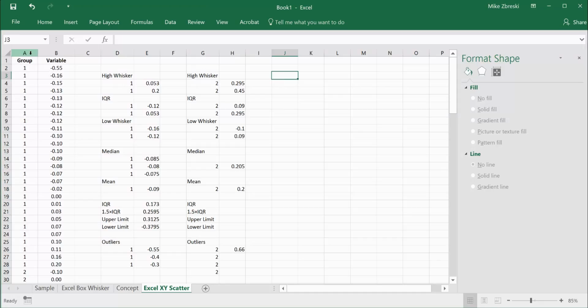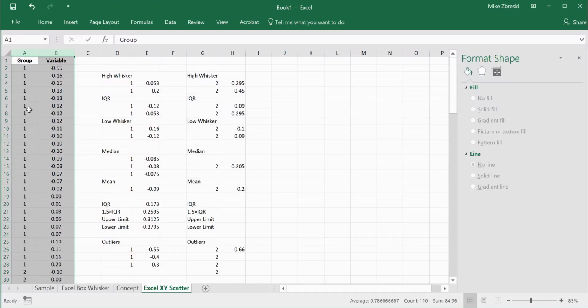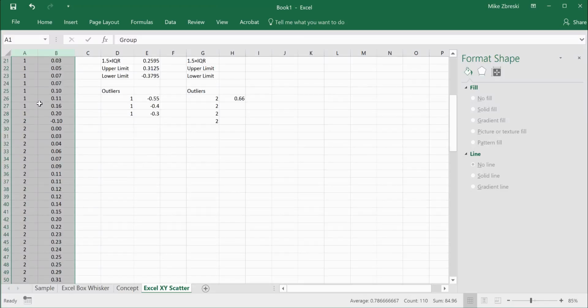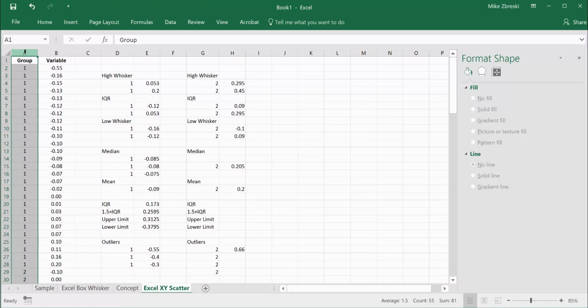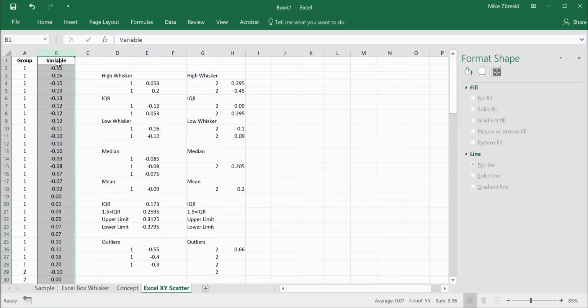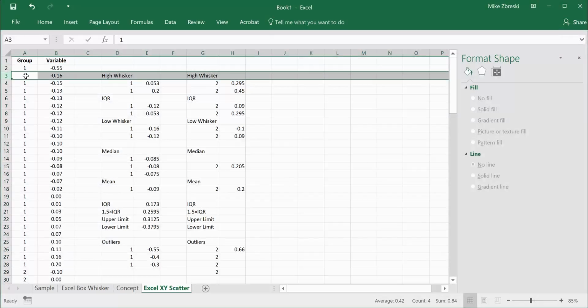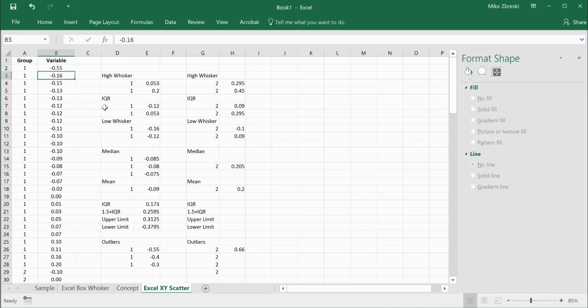So what I did is, here is my full data set. This would be considered two groups. So the group name is in column A. These could be groups of patients. Group 1 is we could say, treatment 1. Group 2 is treatment 2, and you're comparing the two of them. Column B is the variable in question here, and each row would be considered an individual case. You have the group name and then the actual value for the variable.